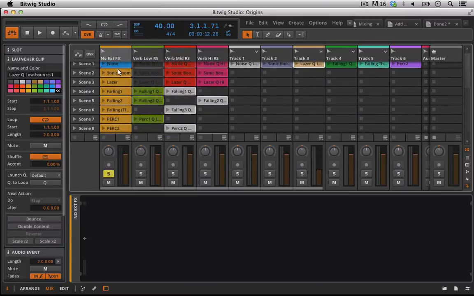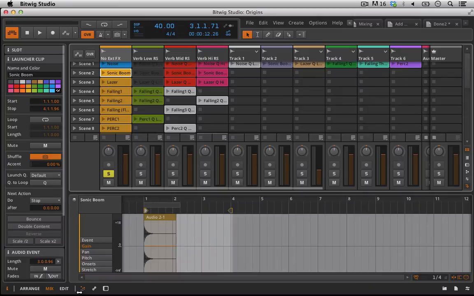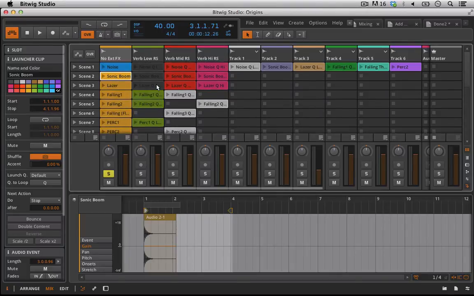So what I always like to do is resample, get my things down to audio, and delete what I'm not using. So right away, I just bounced these down to audio, and I deleted the E-kick, never to use it again. From that point, I ran these source sounds through a variety of reverbs. I had a low reverb, a mid reverb, and a high reverb. We'll just play one of these through both. Let's see.